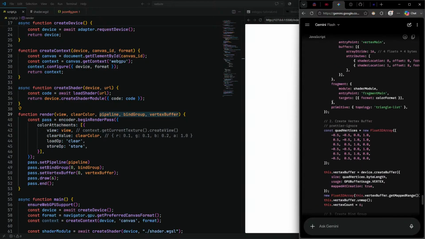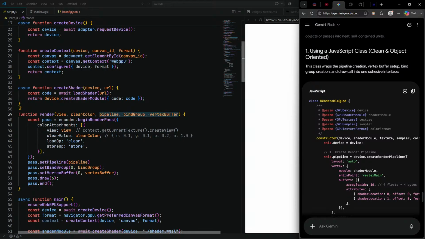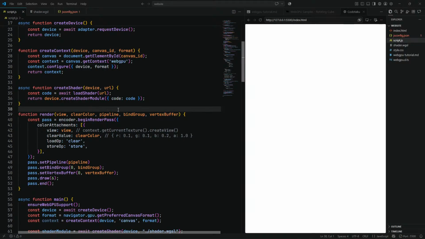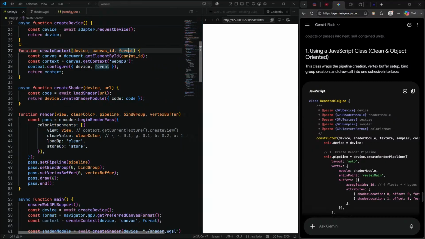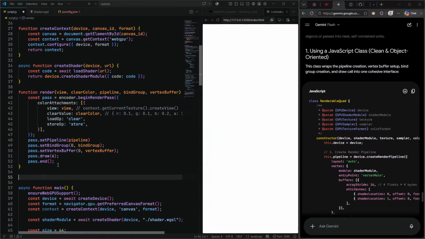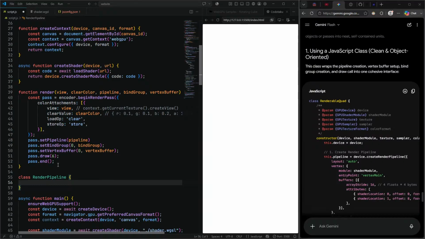Interesting. All right, I love that actually. So let's see how we could do that. We could create a class, and I don't know what I'm gonna call this. Let's maybe say render pipeline, I think, for now.